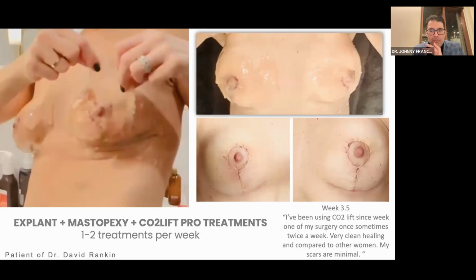This again isn't one of my patients, but it's super cool because she had an explant mastopexy. I didn't use it at the beginning for mastopexies or implant removals, these types of things. I'll tell you, it's been interesting because I've started using it when I feel like incisions are tight, or maybe there are little spots that don't have great blood flow. One of the things we've been exploring is whether we should be doing this on all of our breast lifts, all of our tummy tucks, because my tech's like, well, if we do it when you're worried about it, why don't we just do it on everybody? It's something that we're involved in.